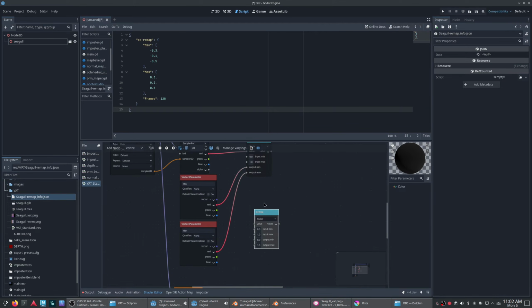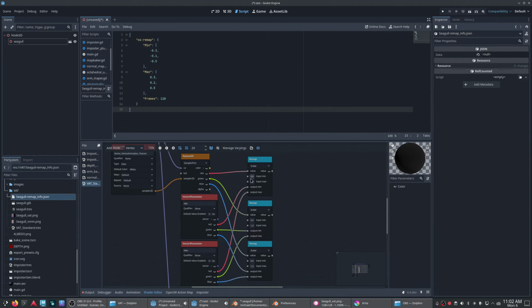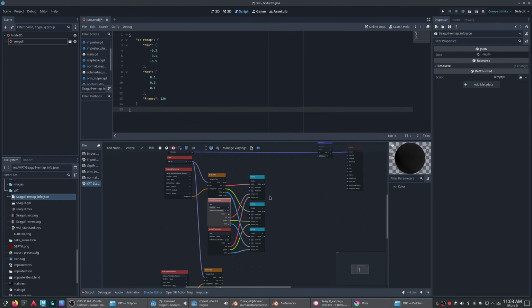And then we're just going to do this for all three. So green to value, green min, green max, blue to value, blue min, and blue max. So now we're going from 0 to 1 on each channel to whatever these parameters were.